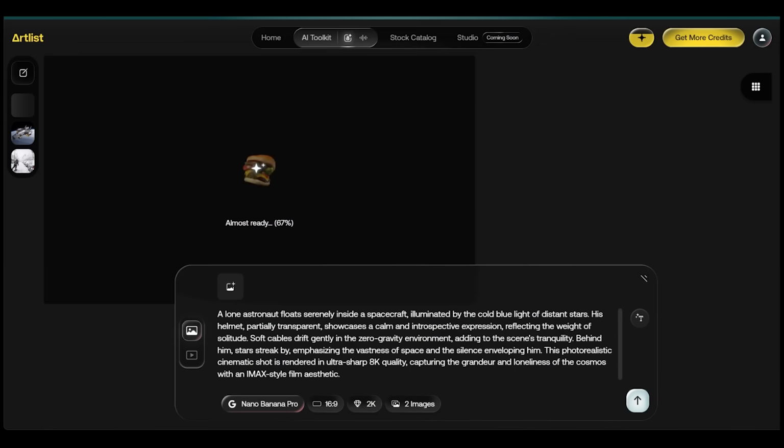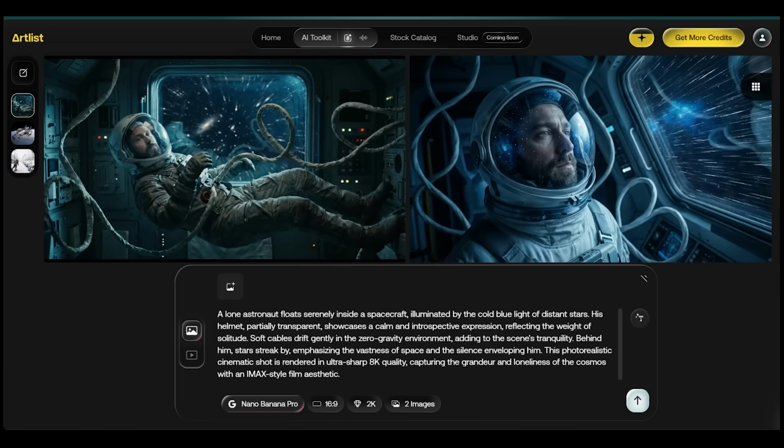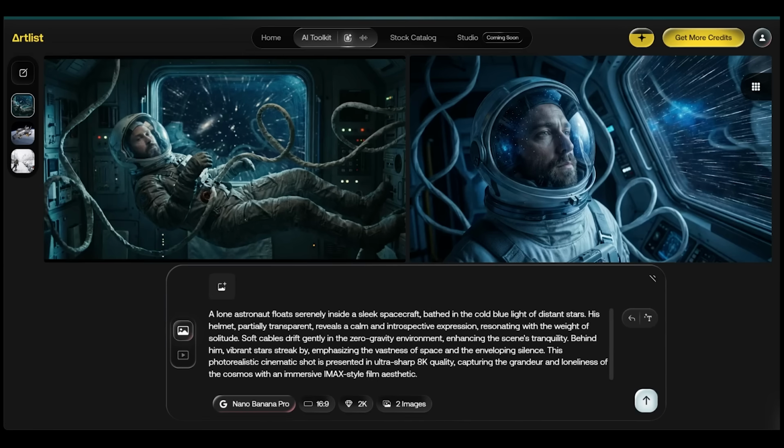Let's do that. So as soon as I do that, we're going to be working in our brand new session. So all the different kind of generations that I do are going to be within this session, so long as I stay in here. All right, so we have a pair of astronauts. What I'm going to do is come on over here and click on this auto prompt button. So Artlist is going to go ahead and analyze my prompt and then revise it. So it did make some slight revisions. I can always undo it as well, but let's go ahead and punch this in.